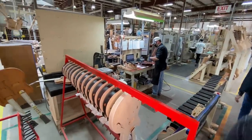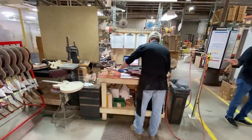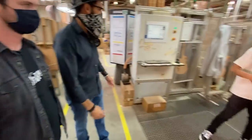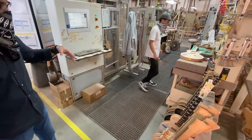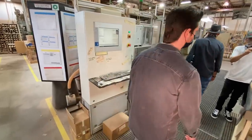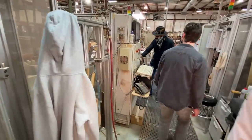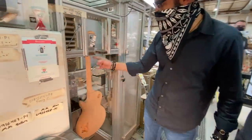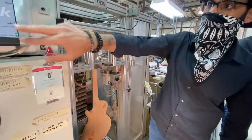Actually, come over here. Before we enter this stage, they actually get plek'd. Every guitar that comes out of the factory gets plek'd, where there's a scanning process. See, the laser is scanning right now. Oh, wow. So what it does is 6 scans for the 6 strings over the frets, and then it creates a curve.